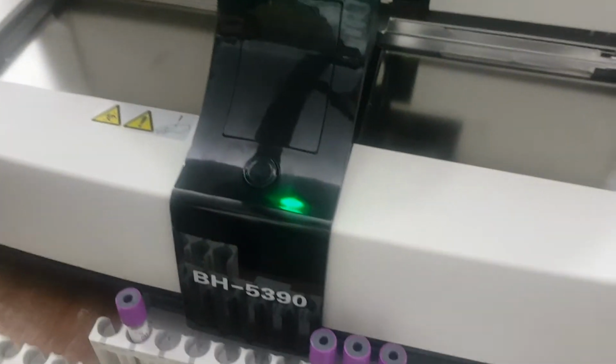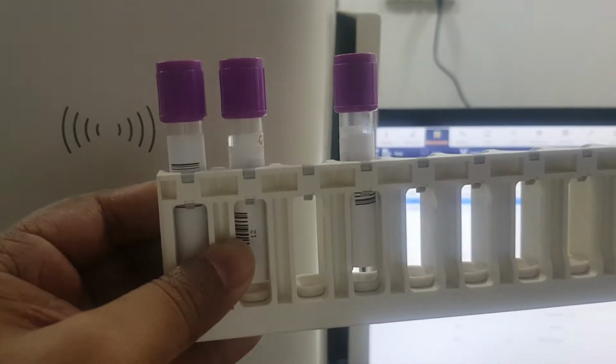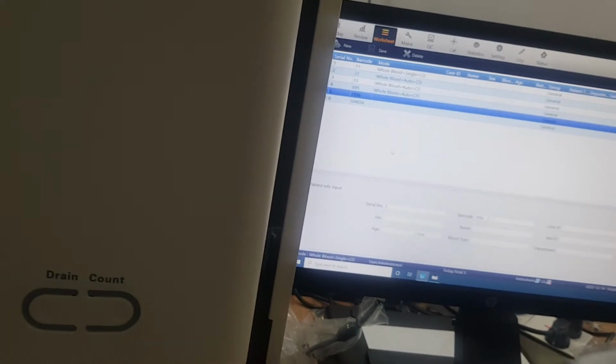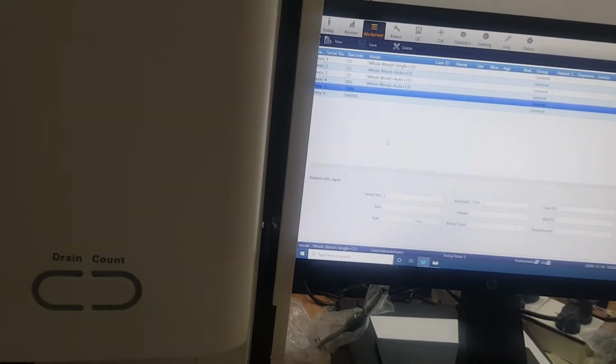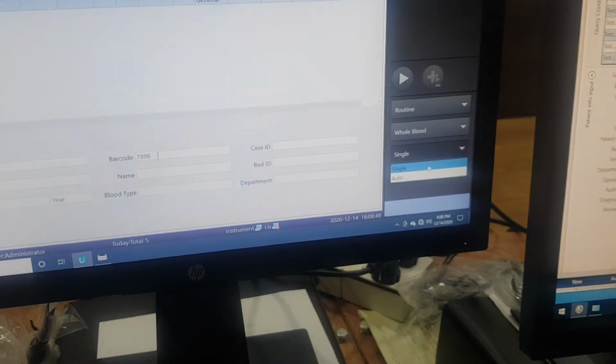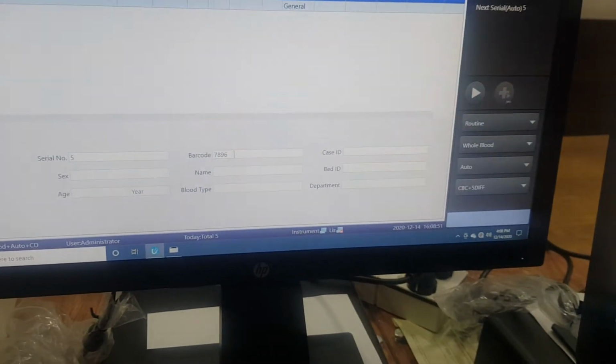And again, when we go for a rack with the same configuration, 2 samples in position 1 and position 2, and position 3 is empty, we run in position 4 and let's see. Okay, we don't have one barcode here. Okay, this one. So we make auto here and we run.